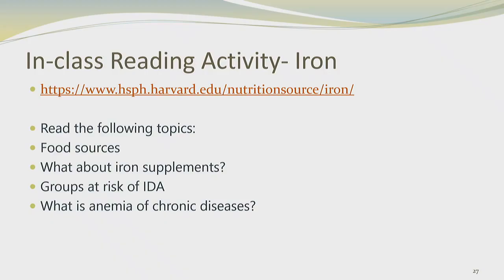Groups that are at risk of iron deficiency anemia, population groups, yes. Pregnant women, and then women of reproductive age because of the monthly loss, they are at higher risk of iron deficiency anemia. Any other groups? Yes. Vegetarians or vegans. Right, vegetarians. If you recall, when we looked at the RDAs, they were much higher for people following a vegetarian diet, because most of their iron sources are non-heme, and so the higher amounts are to compensate for that, to improve absorption.